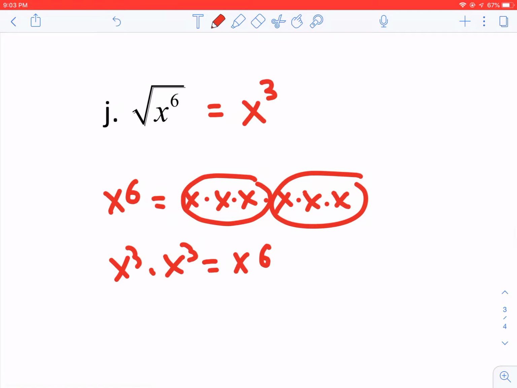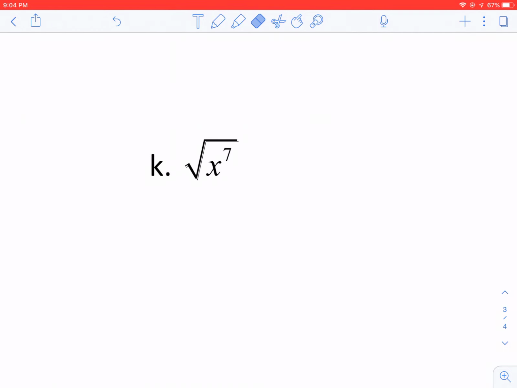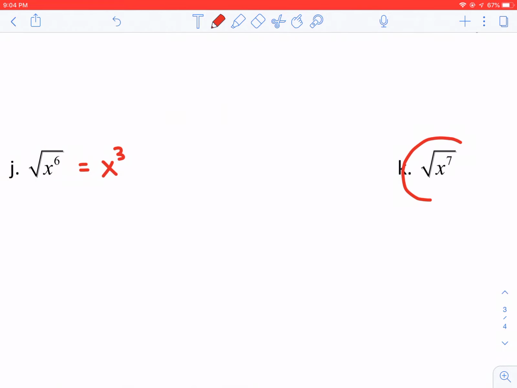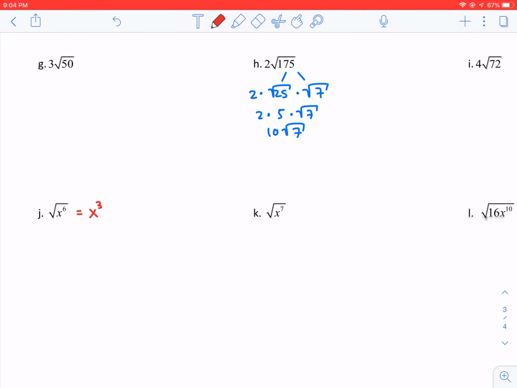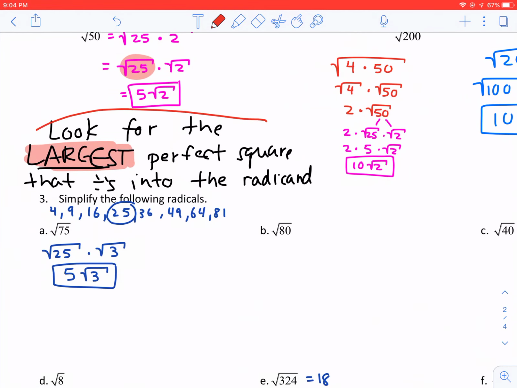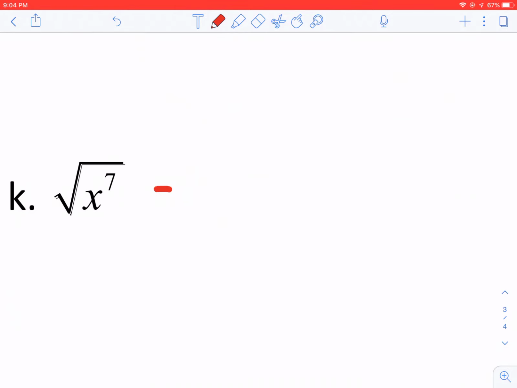So this one here, letter K, this one is pretty interesting. All right, this is kind of like a little extra. Right, if we want to simplify the square root of x to the 7th, well, what was the procedure for simplifying square roots? It was to look for the largest perfect square that divides into the radicand. Nicely, evenly, right? So technically you could say x to the 3.5, because x to the 3.5 times x to the 3.5 equals x to the 7th. But that's not what we're going to do.